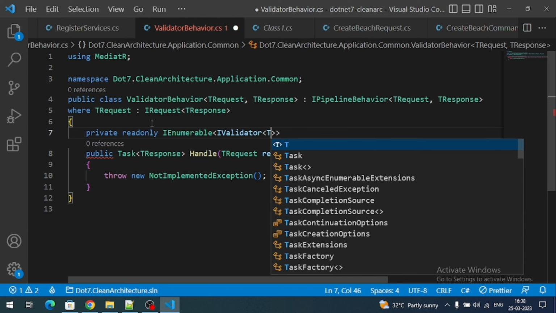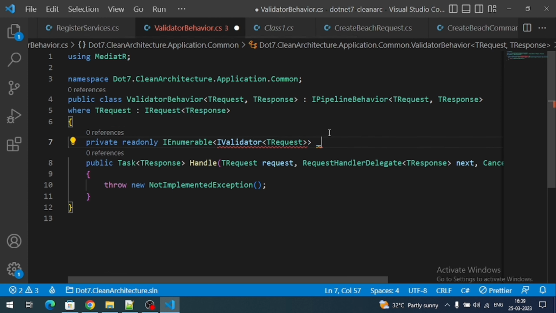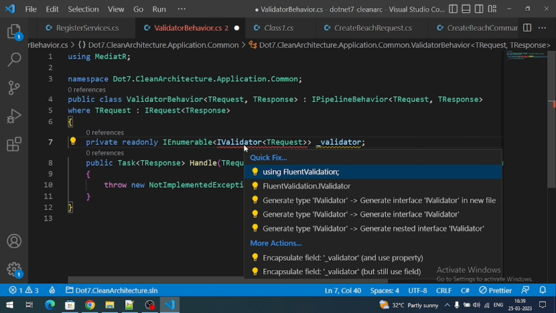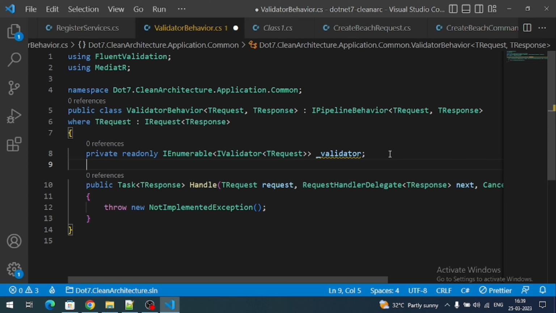TRequest. We have to specify the type. Okay, _validator, and let's import the namespace that comes from FluentValidation, IValidator.